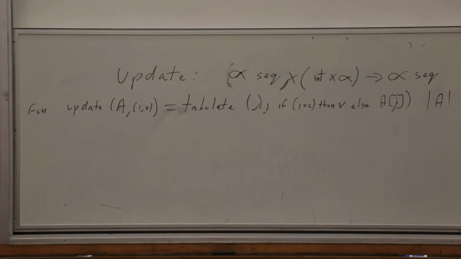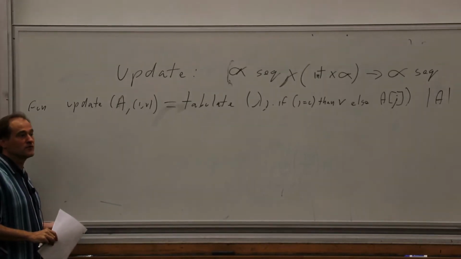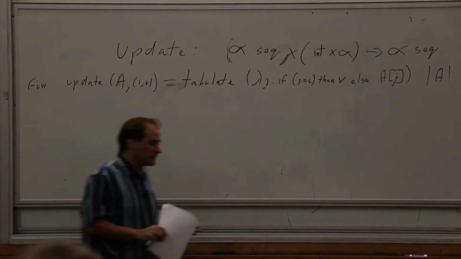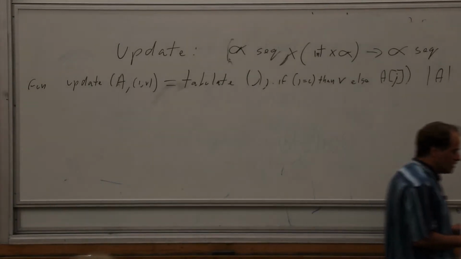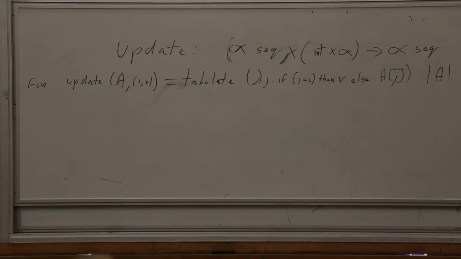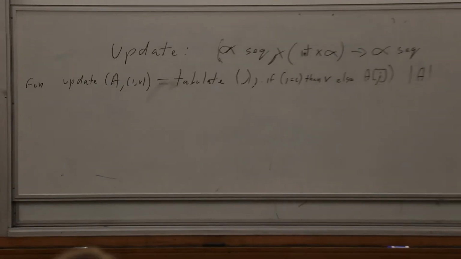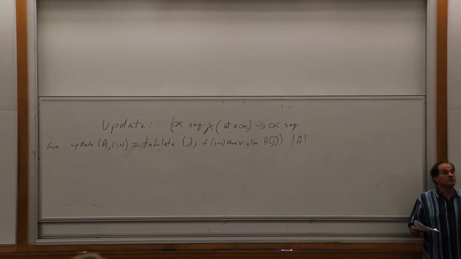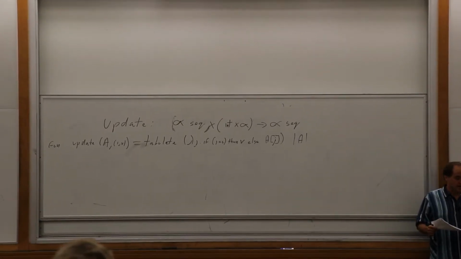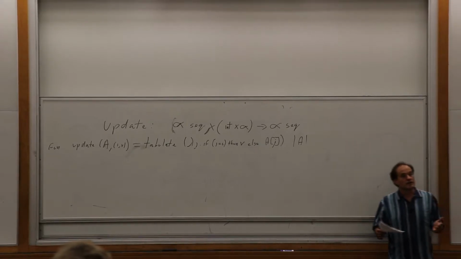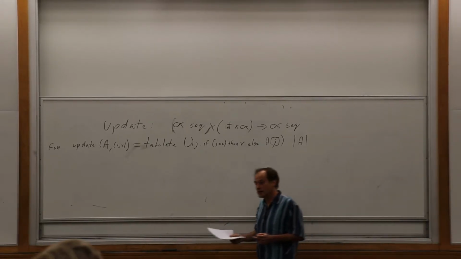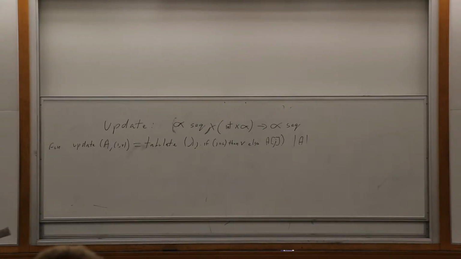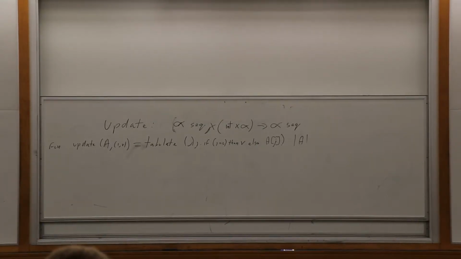That's an update. And well, like I said, we're going to look at how to do that more efficiently later. We're going to get to graph algorithms like breadth first search, where in order to get an algorithm that is work efficient relative to an imperative algorithm, we need to be able to do an update. We have to mark the visited node in constant work. And so we can't afford linear work. It'd make that algorithm way too expensive. So we're going to need to make that more efficient.